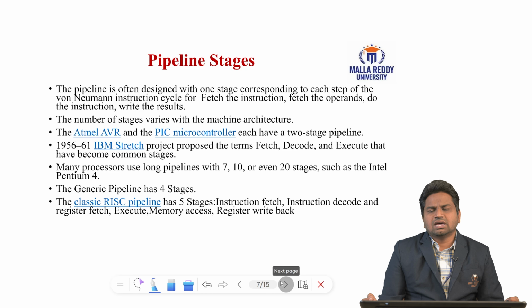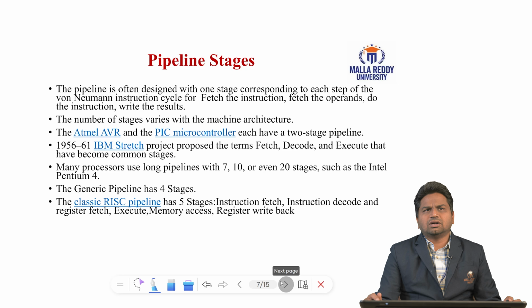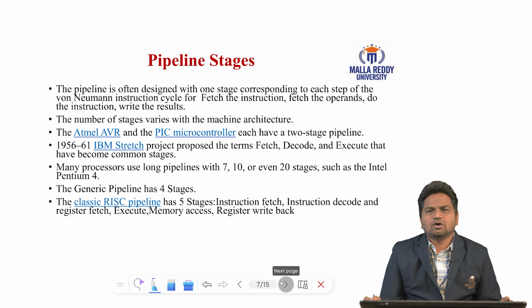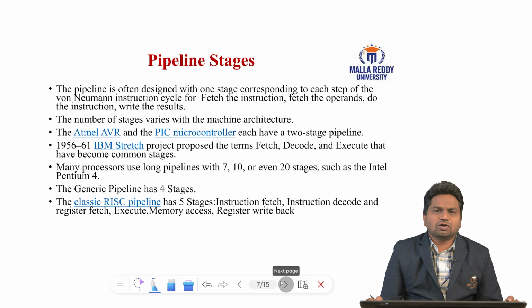What are the 5 stages? Previously we observed instruction fetching, decode, execution, and write back. With the combination of these 4, one more stage is attached in this RISC pipeline, and that is the memory stage. As well as that, there is one more very frequently used pipeline, the generic pipeline. It has 4 stages. We will take this example from the explanation and teaching perspective, for student understanding, and we are going to discuss the generic pipeline.